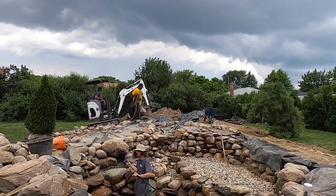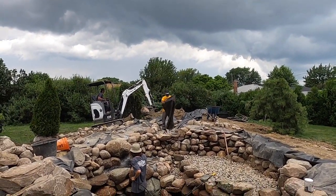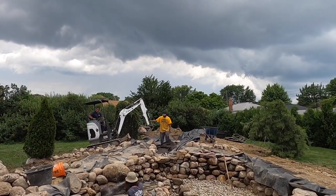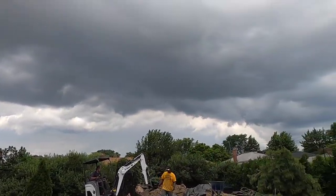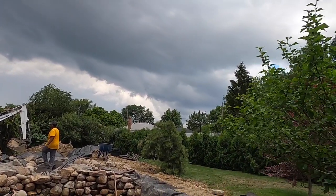So we just got warnings on our phones that a severe thunderstorm is on its way. Look at those clouds. Woo-wee! It is gonna rain. It's gonna rain, but you know what? It feels really good right now because we know that rain is on its way, and it just cooled it off probably about 10 degrees. It went from 89 degrees to 72 degrees that quickly. We know the rain is on its way, and you know what? I think we're all looking forward to it.